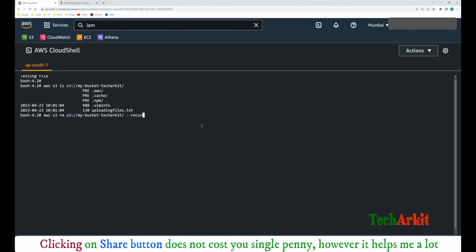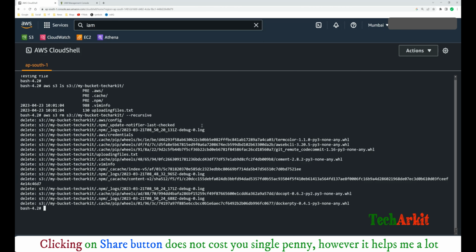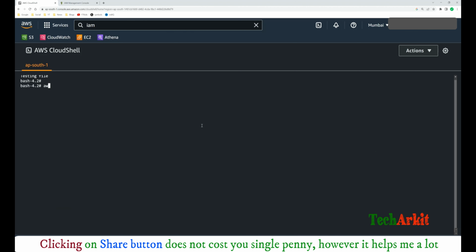It will recursively delete the data from that bucket. Everything will be wiped off. Now you can say aws s3 ls and bucket name slash. It does not have anything in it. Now you can see nothing is there.